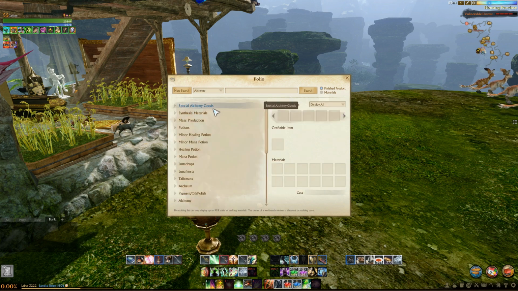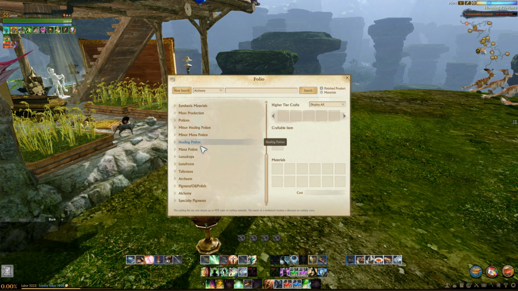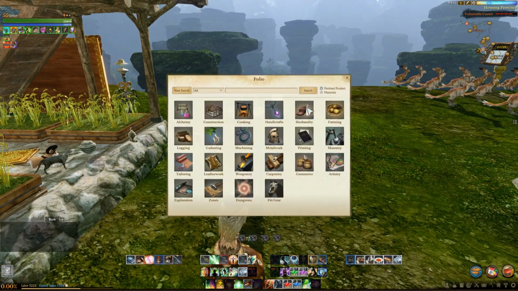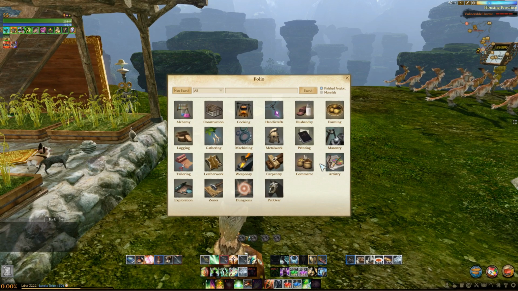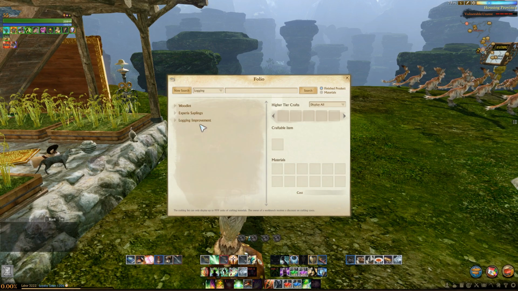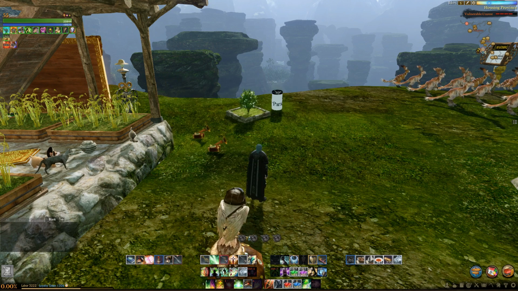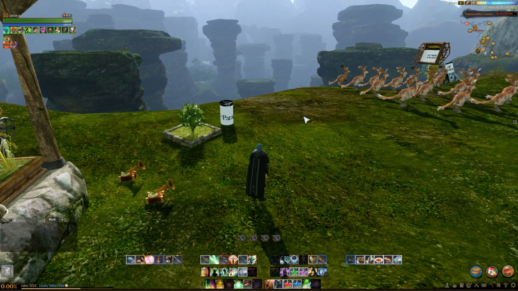Other things in alchemy, to make the top tier healing potion or top tier mana potion, you need 230,000. Everything has something. If you need thunderstruck trees, where is it? Logging improvement, 230,000 to make Skyreach woodlots. So getting to 230,000 proficiency as quickly as possible really does have its benefits.